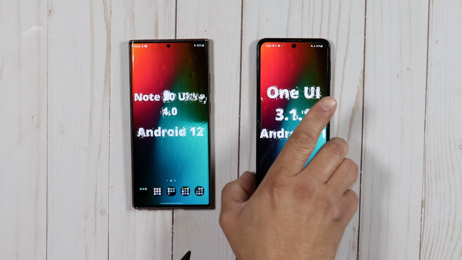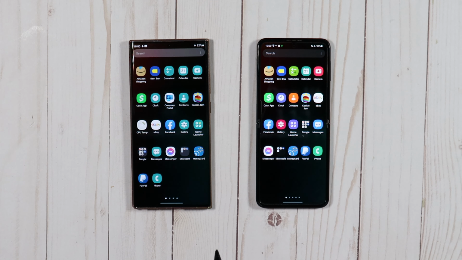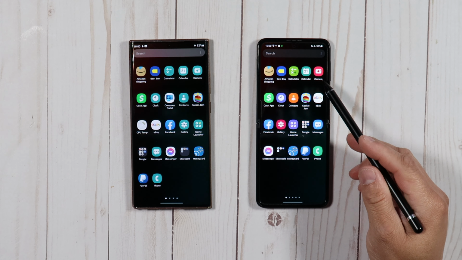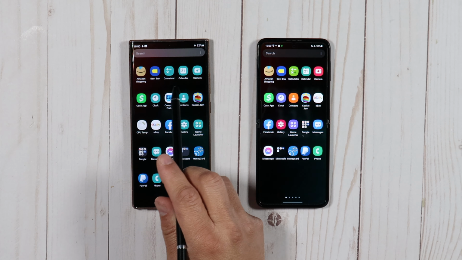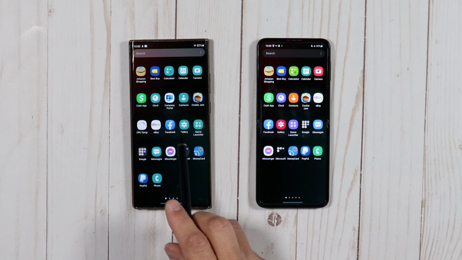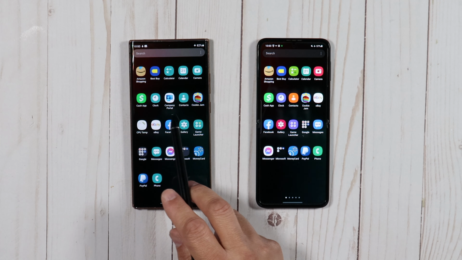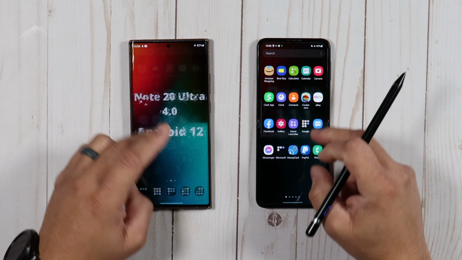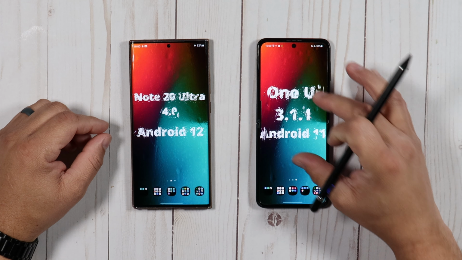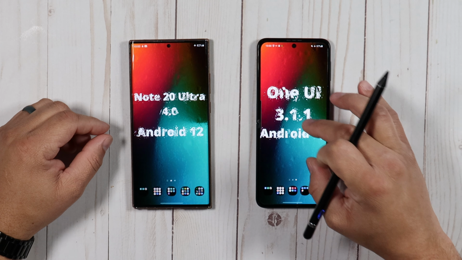First thing that I noticed with One UI 4.0 is the new theming engine that changes the colors of your apps and toggles to match your wallpaper. As you can see right here with the core Samsung apps, the color is different from 3.1 going into 4.0. That's all to do with the new Android 12 color palette.